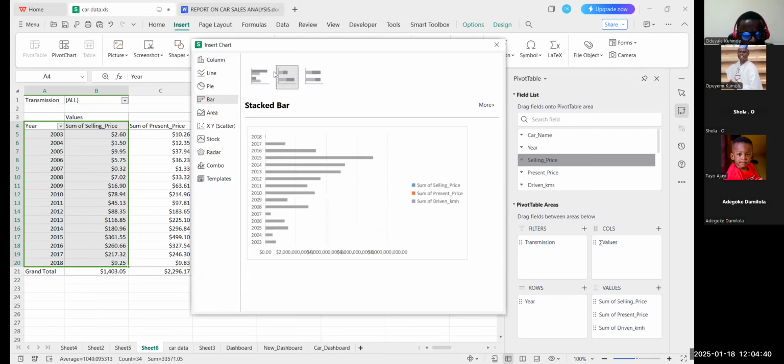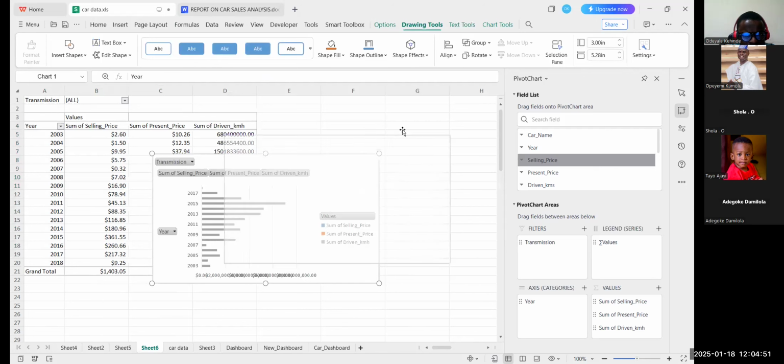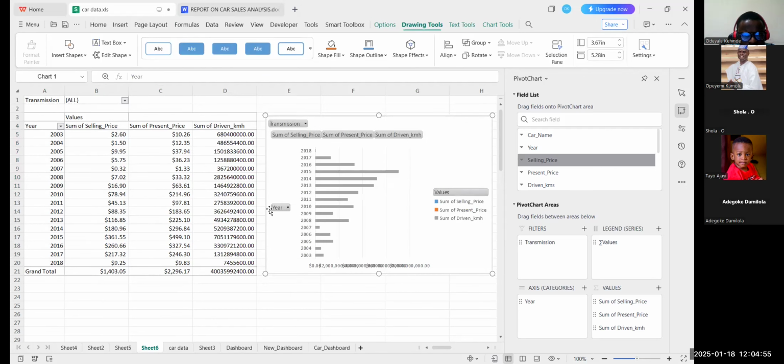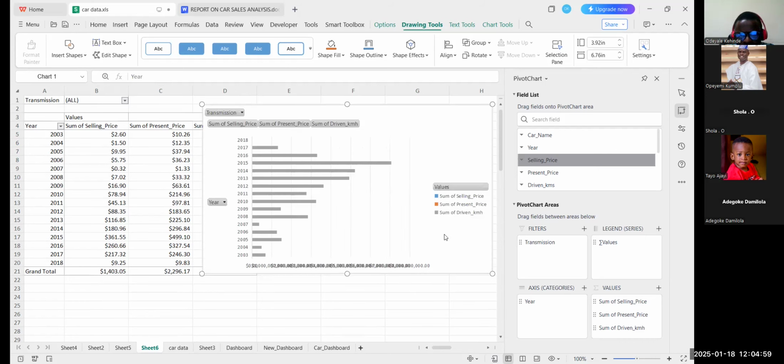So that is selling price against year, right? When you click on this, double click it. Can you see that? Drag it. You can format this.